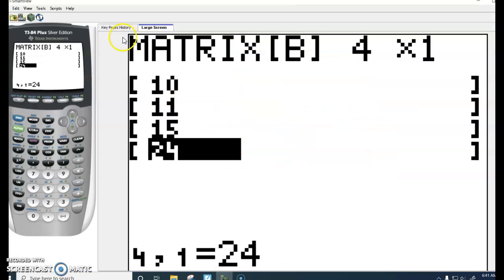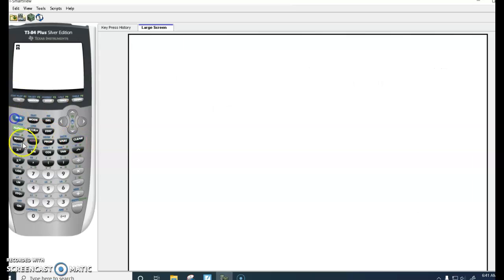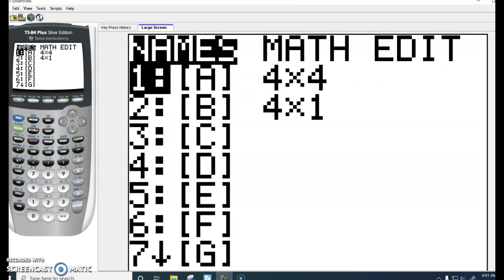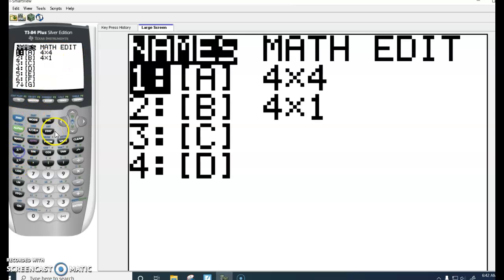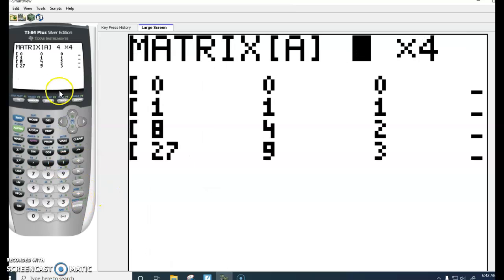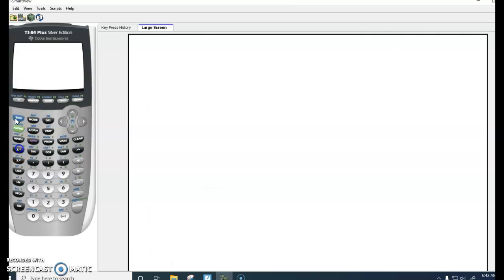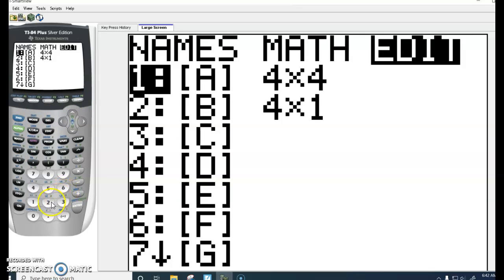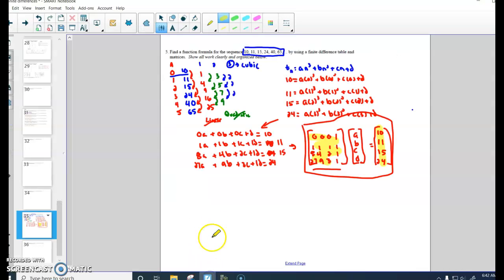I kind of started this already. So if you go into second x negative 1, I'm going to put in the coefficient matrix in my calculator. So it's a 4x4 matrix, okay? And then I'm going to put all of those coefficients in one matrix. And then the next one, I'm going to put all the solutions. Sorry, I chose the same one again. So I am going to make the second matrix be all of my answers. Okay? So I have those in.